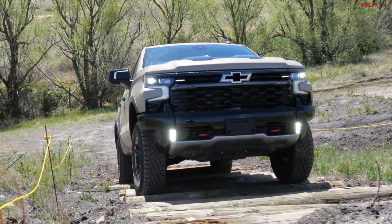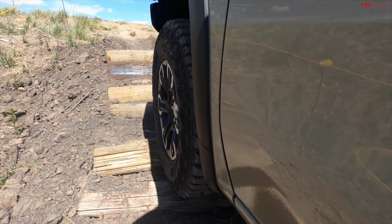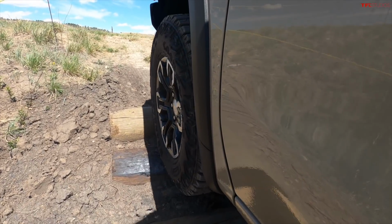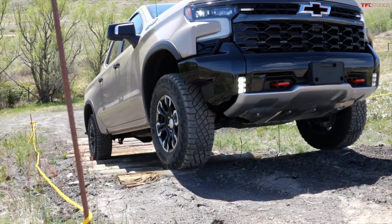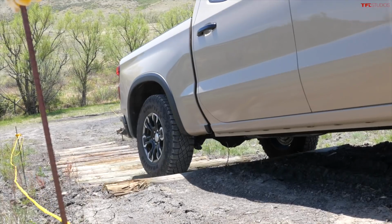So we're kind of bouncing around. These terrains are very aggressive. Yeah. So I don't think we'll have trouble with tire slippage. At least I hope not. And enough clearance, it seems like. Of course, this is not a Bison, so I don't have all the skid plates. I do have some. And in 4 low, if you hear this, see, it's waiting to shift. It's a little bit more aggressive, it kind of gives you a lot of RPM.